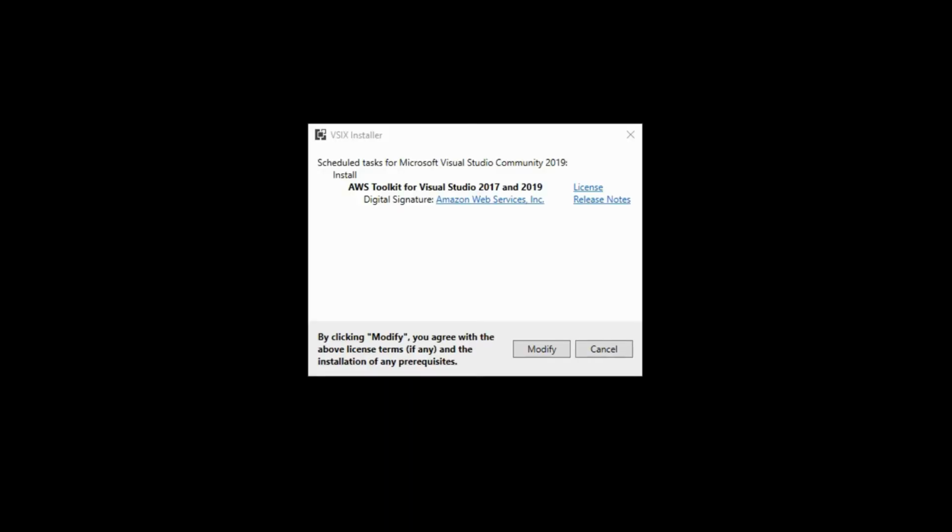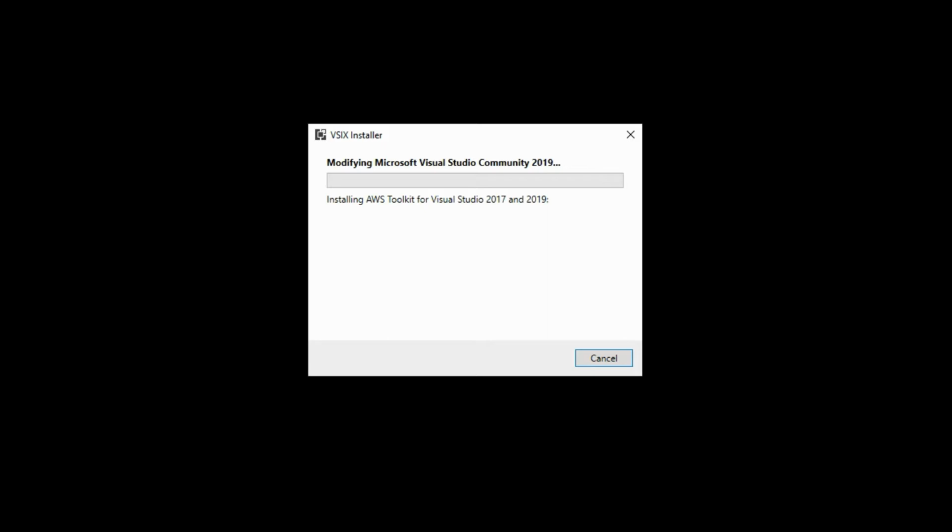Okay, so as soon as you close Visual Studio, you do see this window pop up, the VSIX installer, and we will click modify to agree and it'll install. What this brings to us is out of the box templates that you could use to create Lambda projects. It also brings the availability to interact with your AWS environment, meaning you could deploy to your Lambdas, you could check out your resources out on AWS if you have the proper credentials. But if you don't have the proper credentials, it at least gives you the ability to just spin up a new project and select, hey, I want to create an AWS Lambda project. We'll let this churn and burn. I will pause here and we will get back.